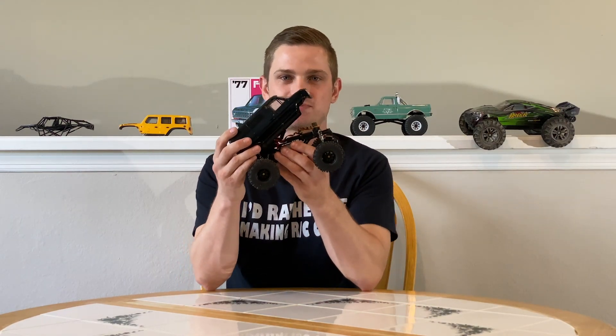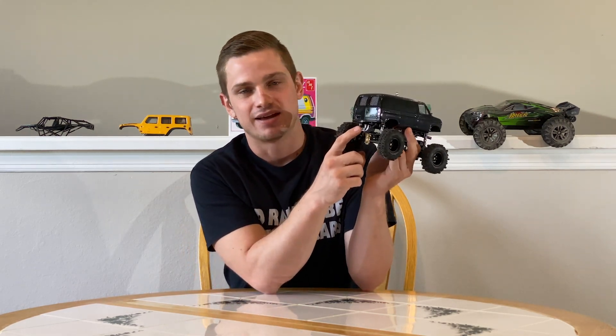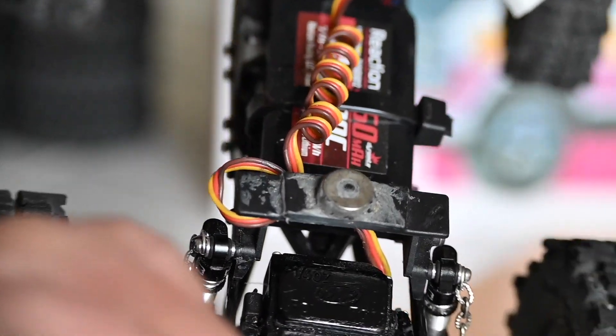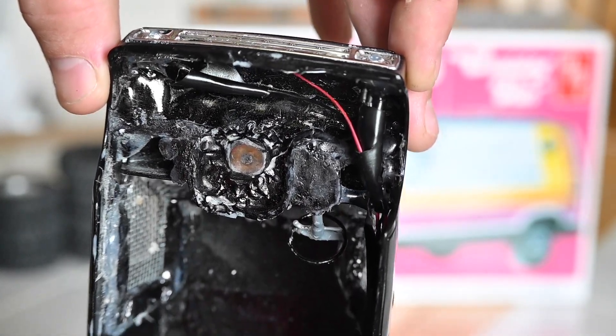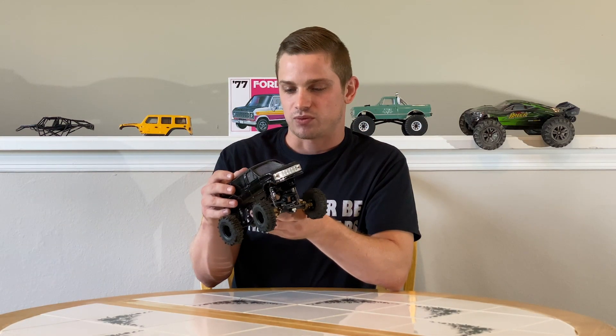You might be asking how did I mount this body. I actually mounted it with some JB Weld and magnets. In the rear, I used the rear mount for the Jeep and put some JB Weld on top of that — it's held great. I did use hot glue before that, but crawling outside and doing some hard crawling the body would fall off. JB Weld has prevented that and I've been using it for about a month now. In the front, I also have a magnet with JB Weld holding it, plus another magnet on the front of the body below the hood holding with more JB Weld. This has been the best way to mount this body — permanent, but I don't plan on removing it.